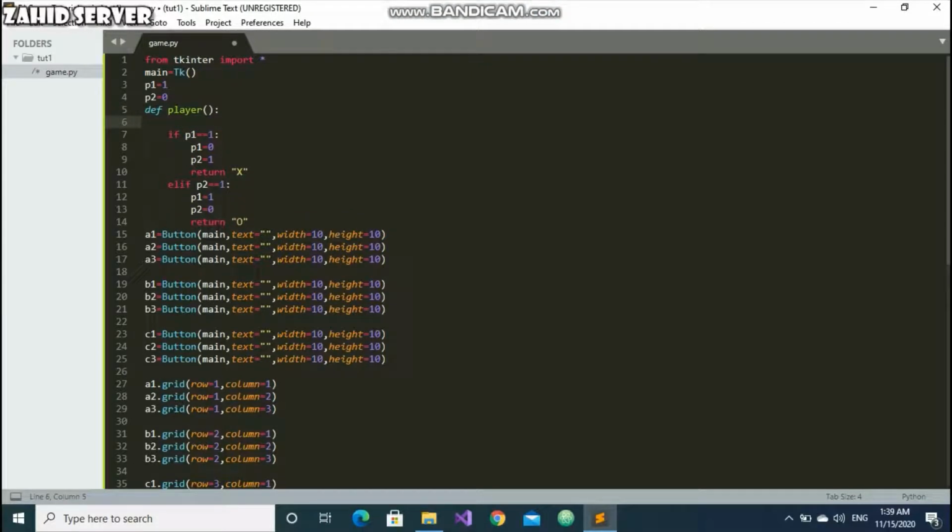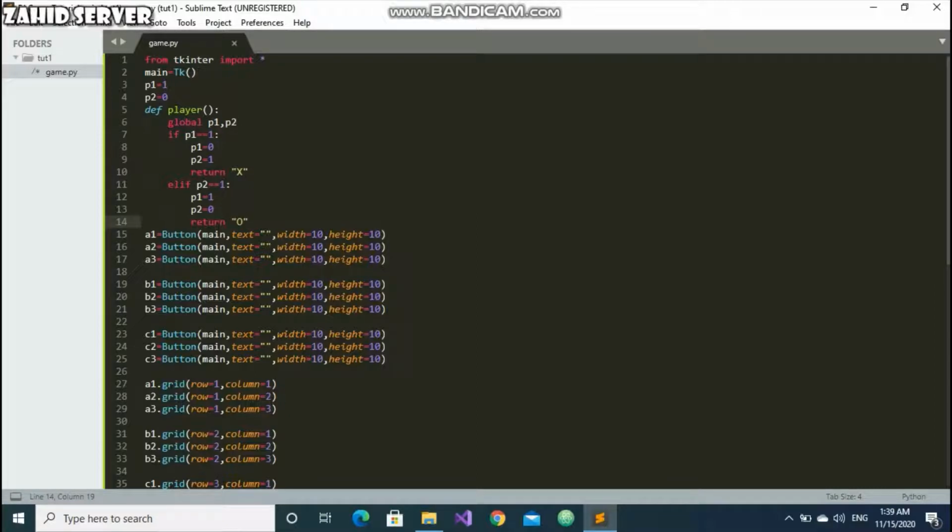Let us make p1 and p2 global. Global p1, p2. So p1 and p2 are global now, so it will affect the changes.